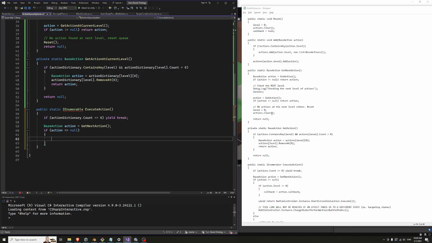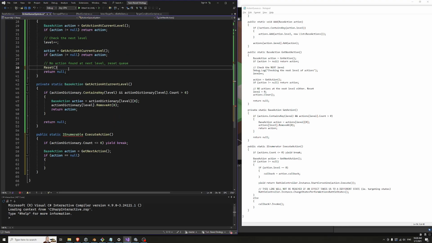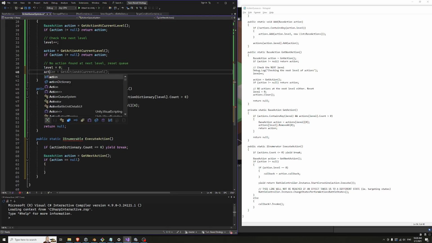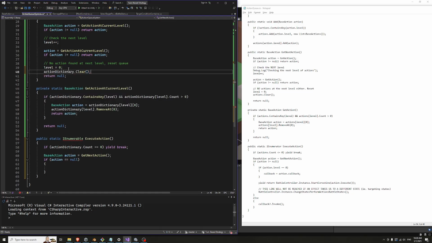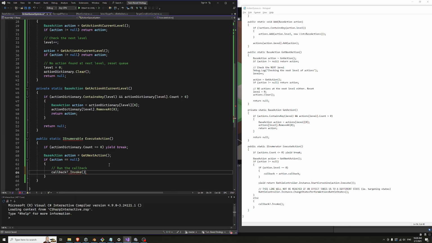I get it now. So we don't want to reset. We just want to set the level to 0 and clear the actions. We still want the callback. Okay, if it's null, run the callback and get out of there. And we're going to yield break out.